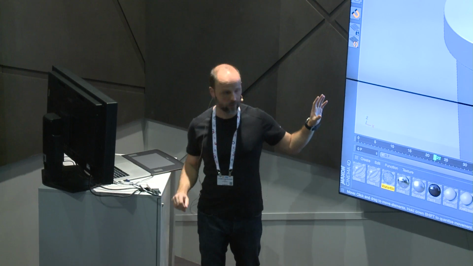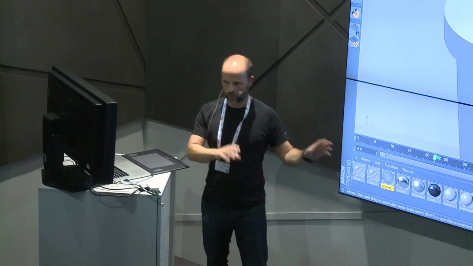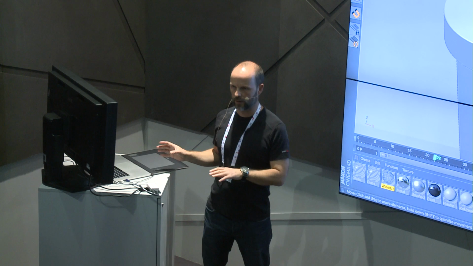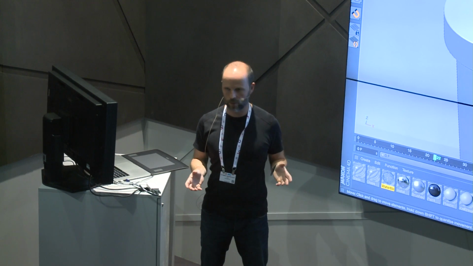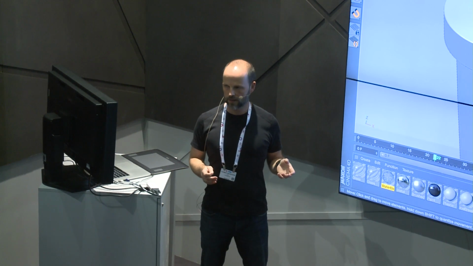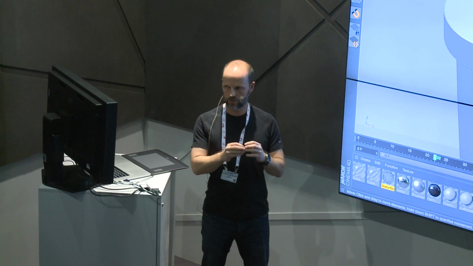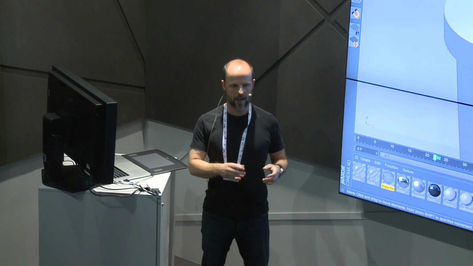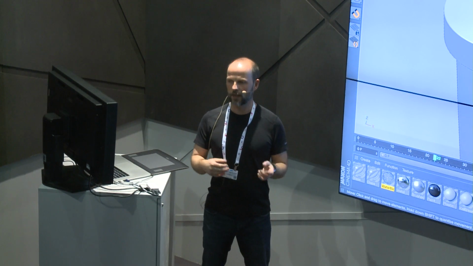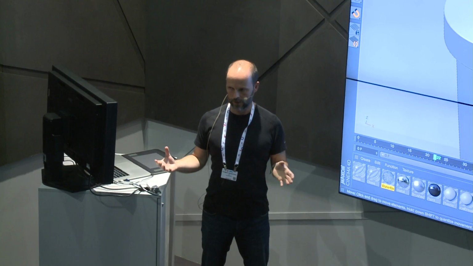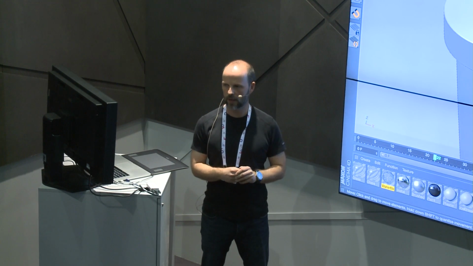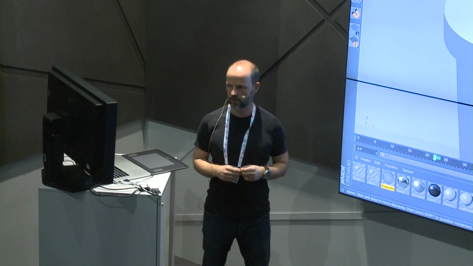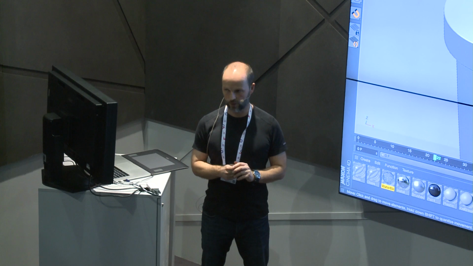I want to mention also, this is Cinema, and we have Realflow, and we have the connection between them. It works really seamlessly. But Realflow Core is coming out. I don't know when, but it's being developed, and that's an integrated plugin into Cinema 4D. So you can have the core functionality of Realflow inside of Cinema 4D. You don't have to leave Cinema. You just stay in there and have the internal plugin and do the liquid simulations in there, or any other kind of simulation it supports. So I'm really looking forward to that.